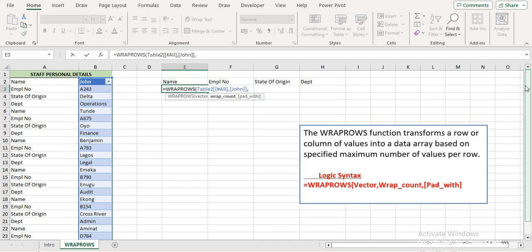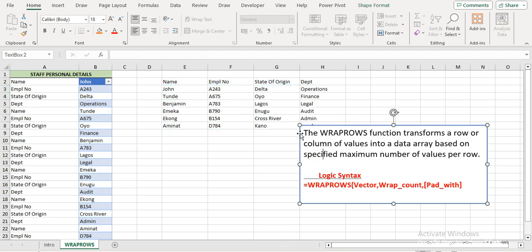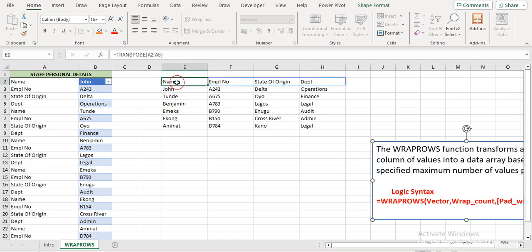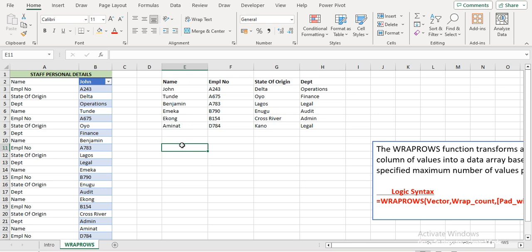Now, wrap into how many? 1, 2, 3, 4. There are 4 headers, so I take 4. I can stop the argument here because the other one is an optional argument, but we're going to come back to it. So all I need now is to hit my enter key. Now, I have actually split this into a more appropriate pattern. So this is my report.